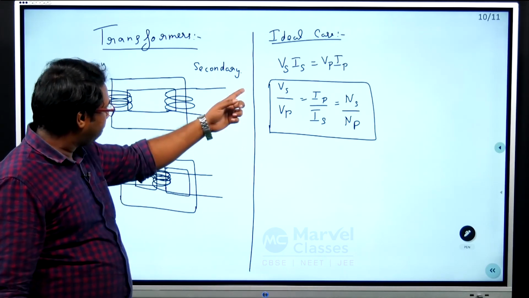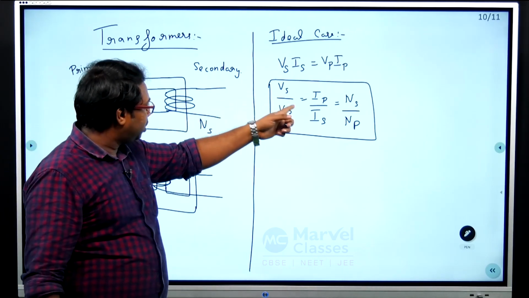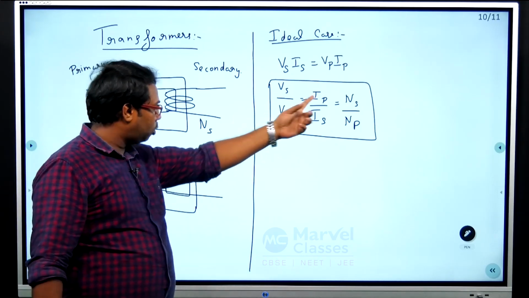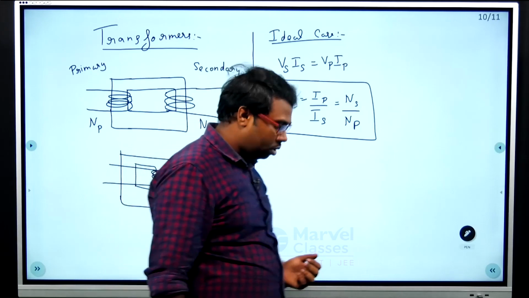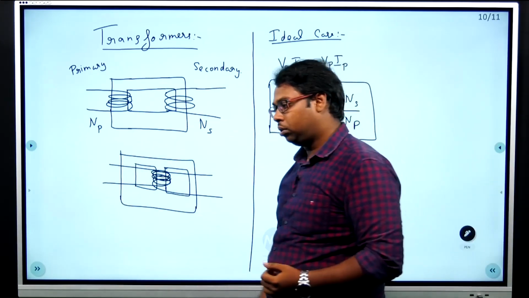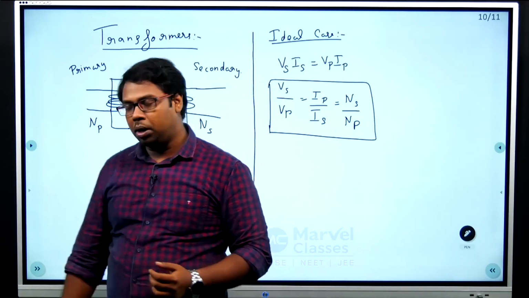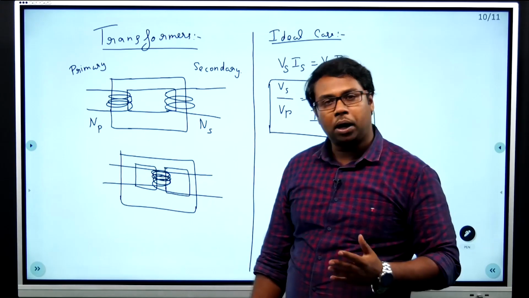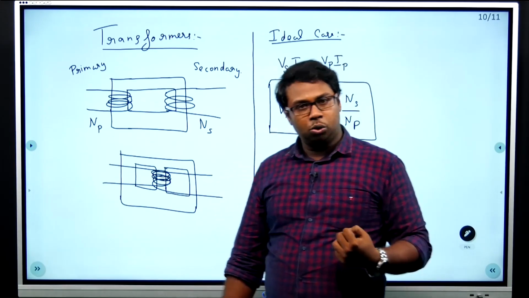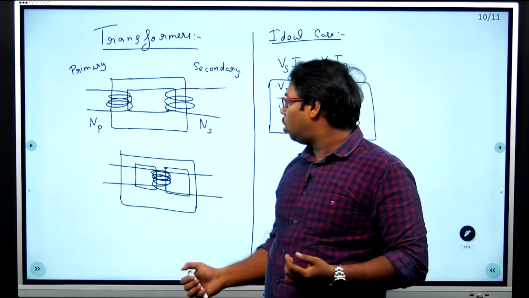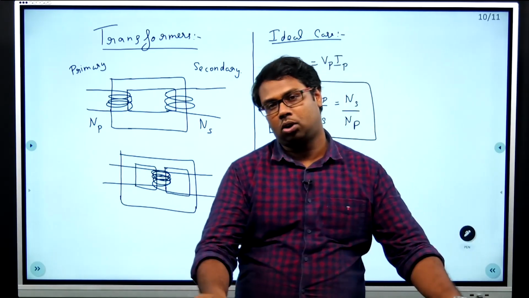Okay, you see, potential and the current are inversely related, whereas the potential and the number of turns are directly related. You can ask me a question, sir, what is the primary purpose of using a transformer? And what is the primary advantage in using the AC current? These things, the transformer, could operate only in AC currents.